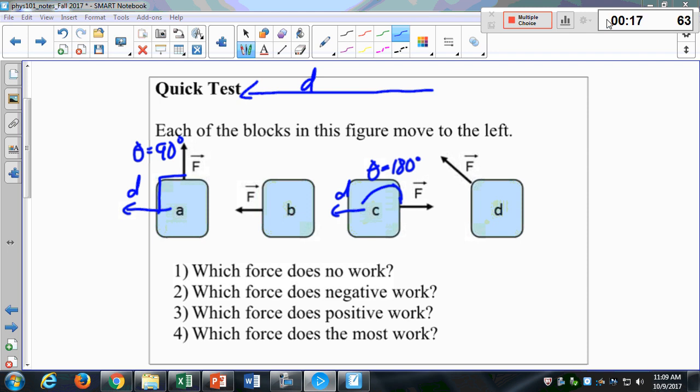B can do positive work because the displacement is in this direction and the force is in this direction. But also notice that this force can do positive work as well, or at least partially. One component of this force does positive work, and the other component, the y component, does what type of work? Positive, negative, or zero? Zero, right? Because there's no displacement in the y direction. All right, so everybody put B. B or D is correct, but I'm going to mark B correct.